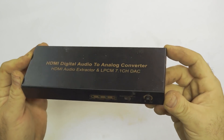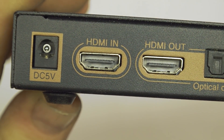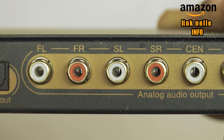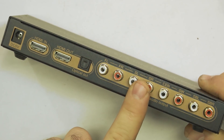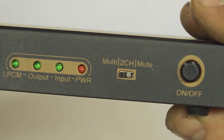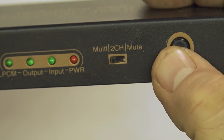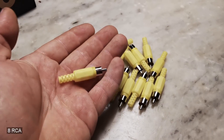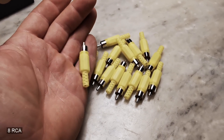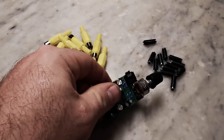The first component I'm going to buy is this box — it's a very interesting one. We have an audio in which comes from an HDMI cable and the audio out that are all these RCA plugs, so the little circuit will convert digital to analog, which is really what I need. On the front side we have the on/off switch and another switch that changes from surround mode to stereo mode. I also bought eight of these RCA plugs and ten very little female jack plugs.